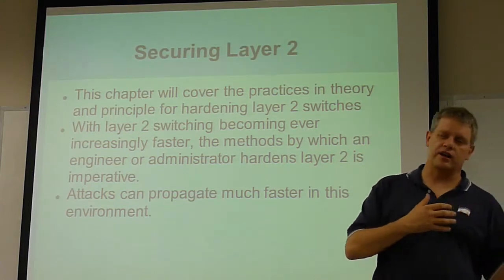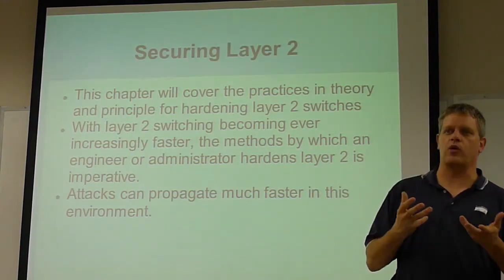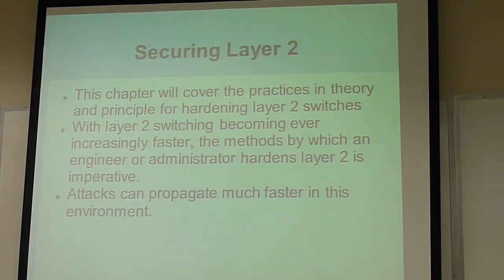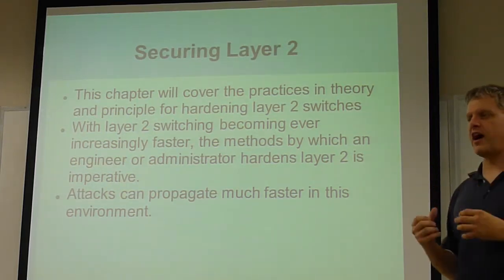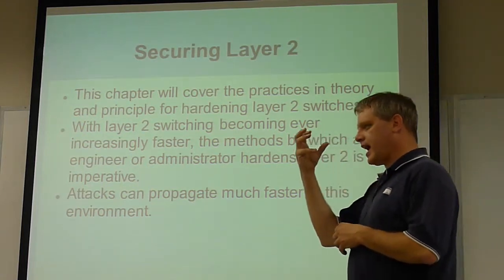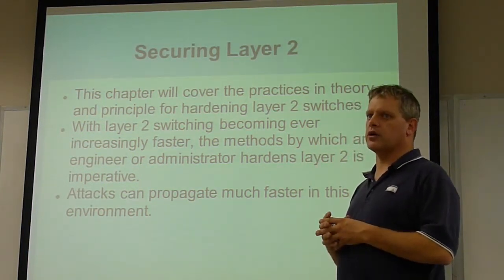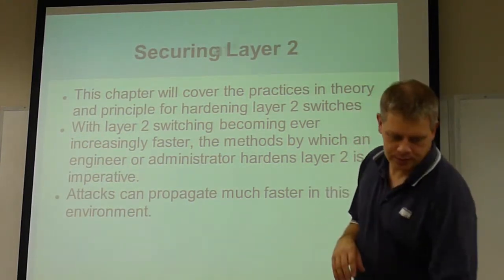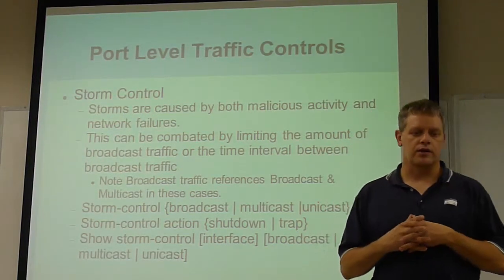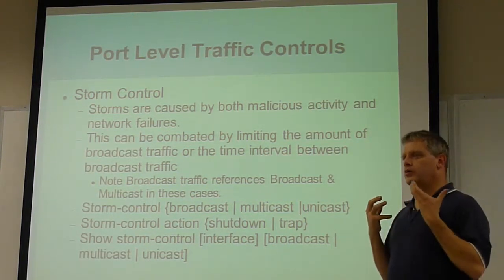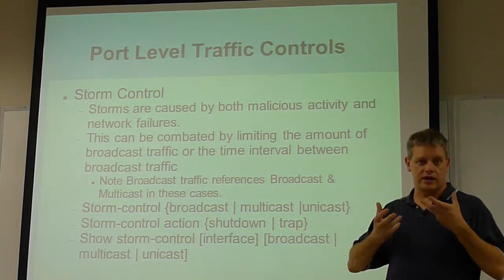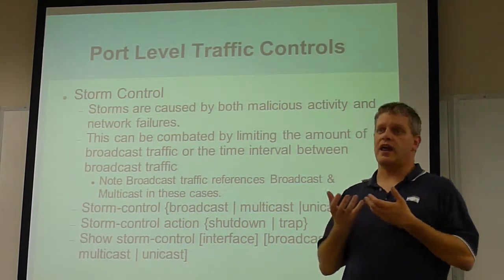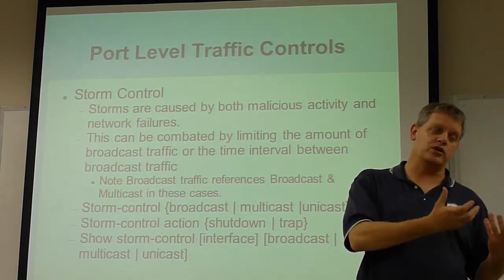And Layer 2 switching is very important to how we manage it and how we set it up for security. Since those speeds are so fast, if an attack happens on a local area network, it can propagate at lightning speed. So the first thing that we want to look at is how Ethernet itself is set up and some of the inherent features of Ethernet and how we can combat them or how they can be used against us.